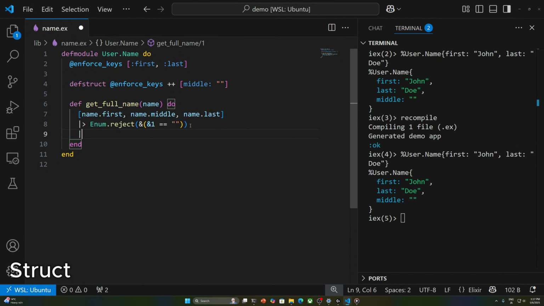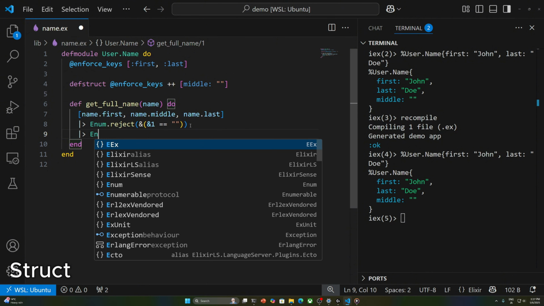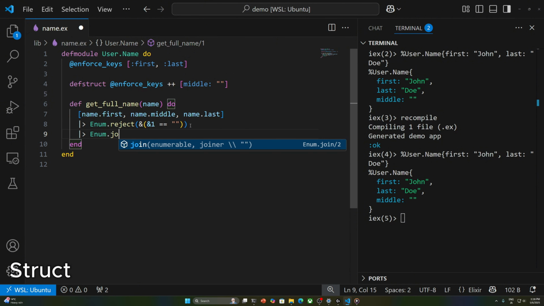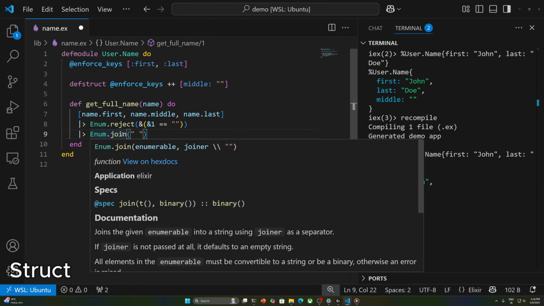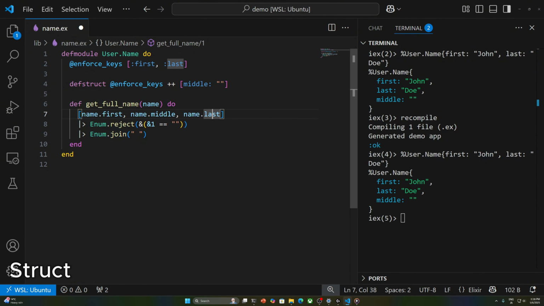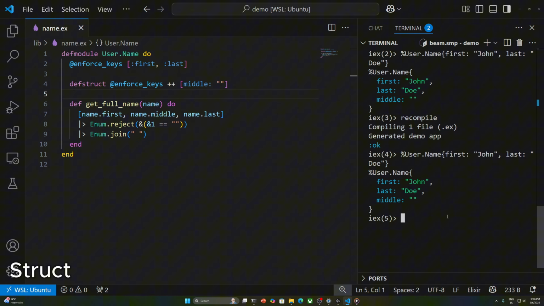And then after that, I will join the list with empty space as the joiner, so it will return binary, right? So let's try our new function.